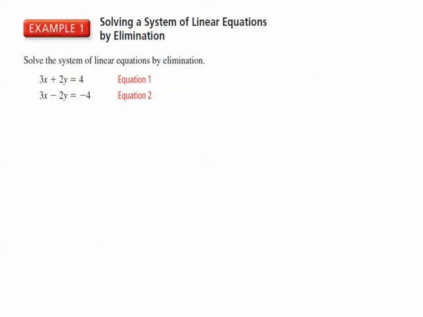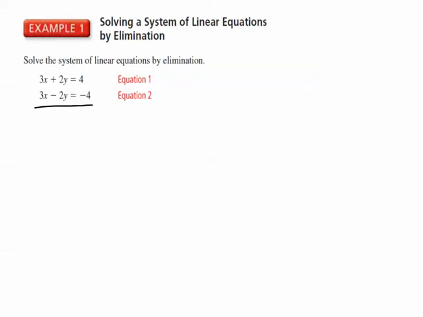In this video, we'll begin to look at Chapter 5, Section 3, Solving Systems of Linear Equations by Elimination. There are really three levels of difficulty to this type of problem. First, we're going to see that if we add the two equations together, we get another equation that has the same solution as the above equations.